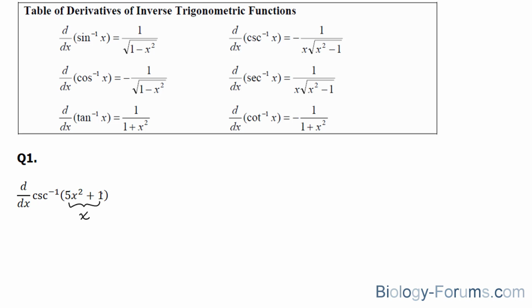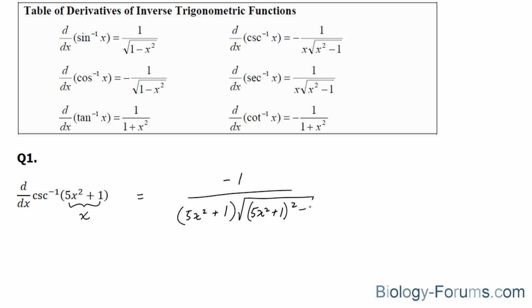Now, in addition to that, when it comes to finding the derivatives of trigonometric functions, you also need to take the derivative of this and multiply it to the derivative of that. Let me demonstrate what I mean. Let's write out this part, but instead of the x's, we use this. 1, and I'm going to put the minus here because that minus originally was over here. I'm just going to put it at the top. 5x squared plus 1, I'm going to put it in parentheses. And the square root of that, which gives us 5x squared plus 1. And remember, this is squared. So square that, minus 1.